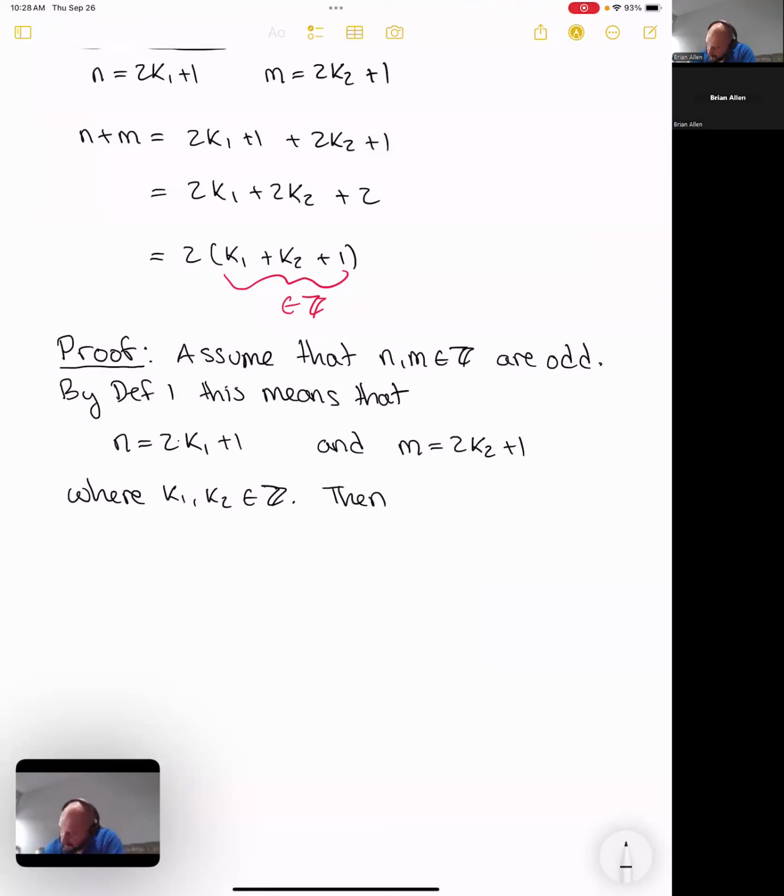So then, if I add n plus m and rewrite them in terms of our characterization, do a little bit of algebra. By the way that you show the algebra, there are some choices here in how we want to explain this. In fact, if you look in my notes that I post to Blackboard, you'll see I make a slightly different choice. There's nothing wrong with that.